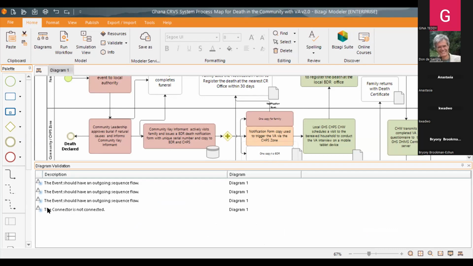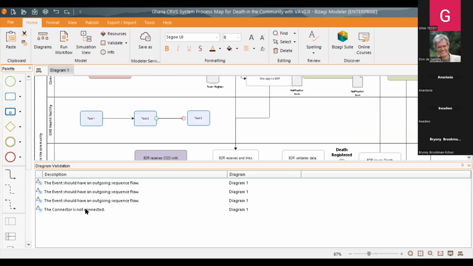It says this connector is not connected in diagram 1. Each process map is called a diagram in Bizagi, because you can have several processes mapped in the same file with different diagrams, just like different tabs in Excel. So it's diagram 1, which is this process map, a connector is not connected.